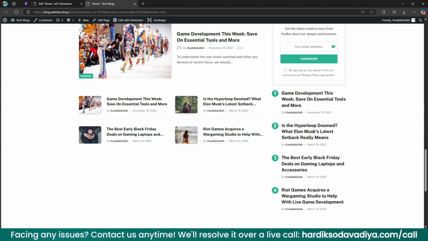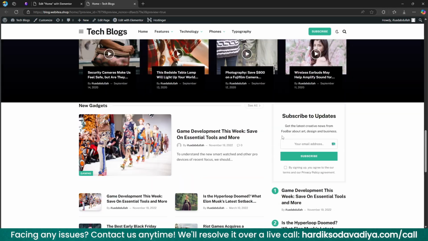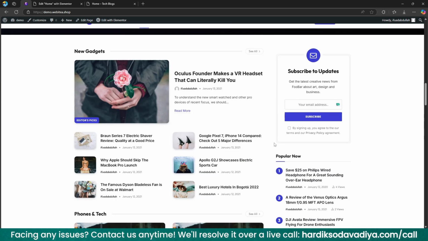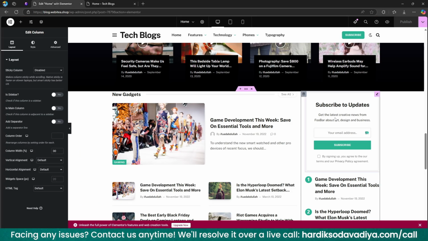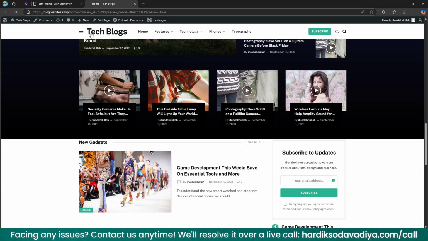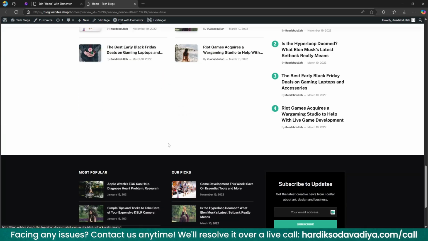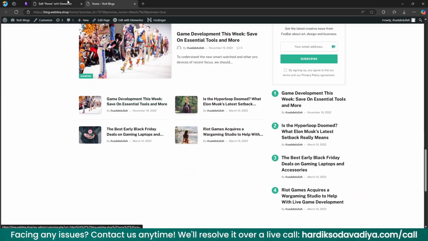It has a lot of content, and if we go to our example website, this section is sticky. So in order to make it sticky, click on this edit column option and go to the native sticky option, publish this.